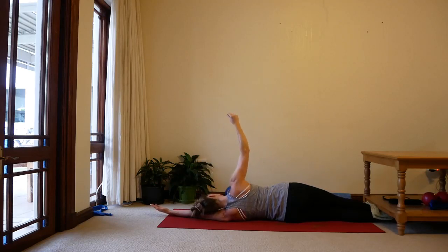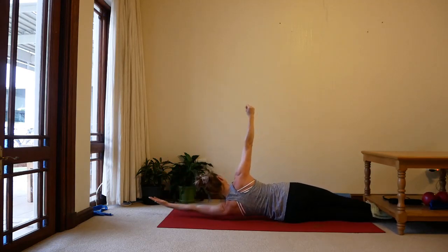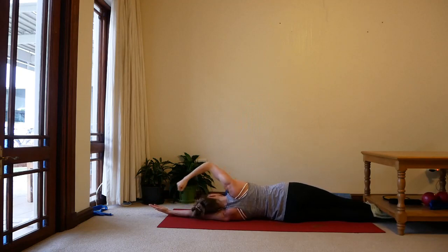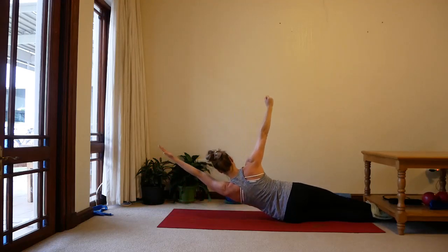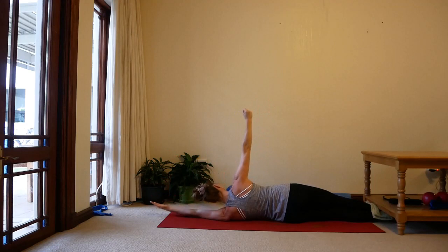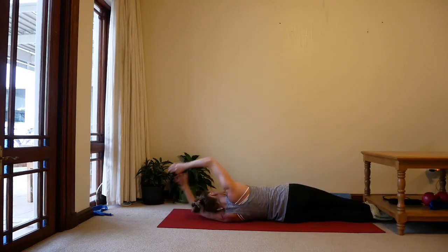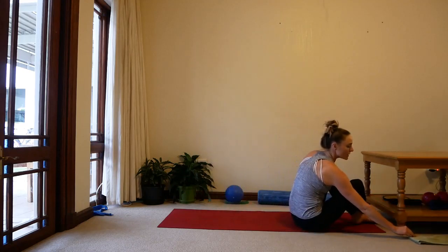Bend, arm straight. As that arm straightens, we lift. And we lower. As soon as the head drops, the elbow bends, reaches over. 1 more. Reach, lengthen, and lower. Bring it over, stretch. And then we're going to finish with our back extensions.